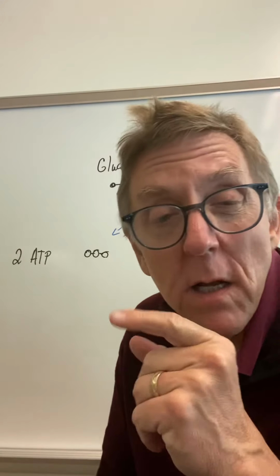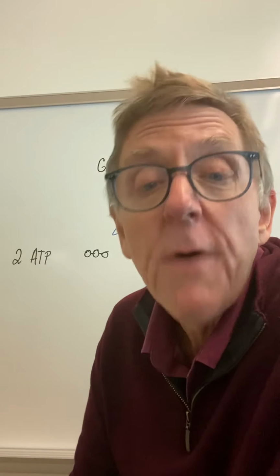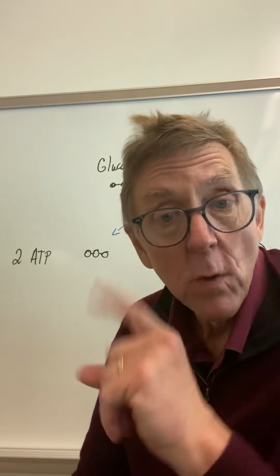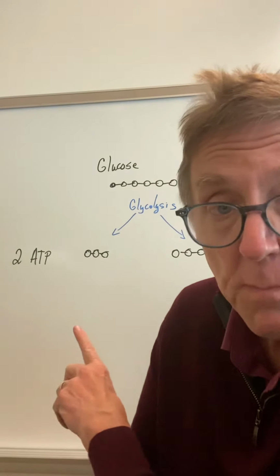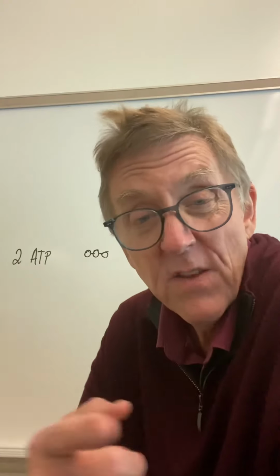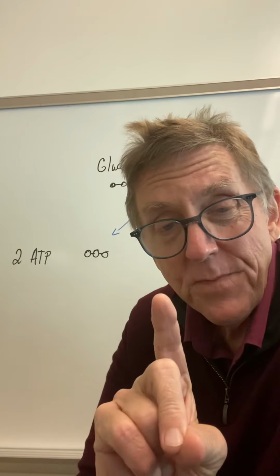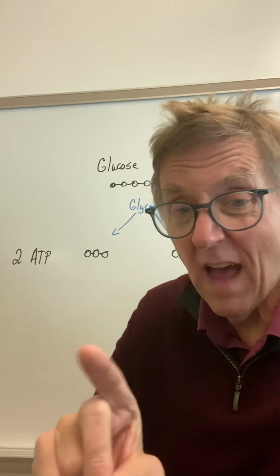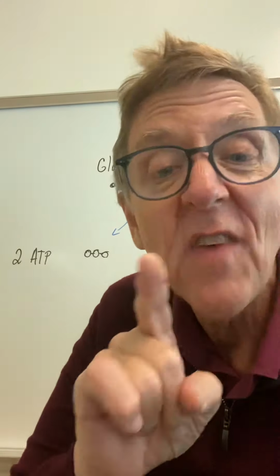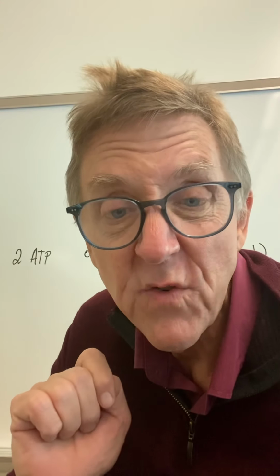And we said, what are you going to do? You're going to do something called decarboxylation. You're going to remove all of those carbons and exhale them as CO2. We've only talked about removing one at this point. So in the matrix, we have this preparatory reaction where you remove one of those carbons. Then we said we have a cycle, and I'll come back for that because I'm going to draw some more on the board. The cycle is the Krebs cycle, also known as the citric acid cycle.